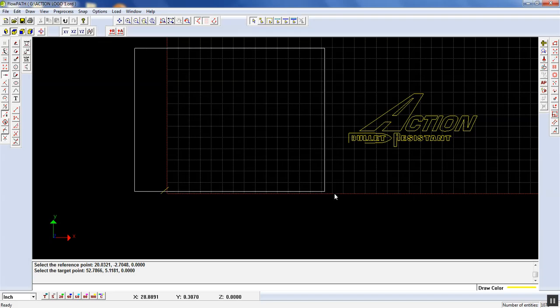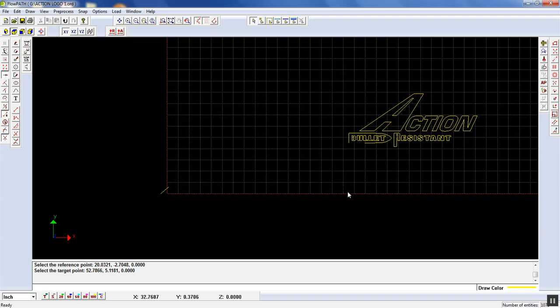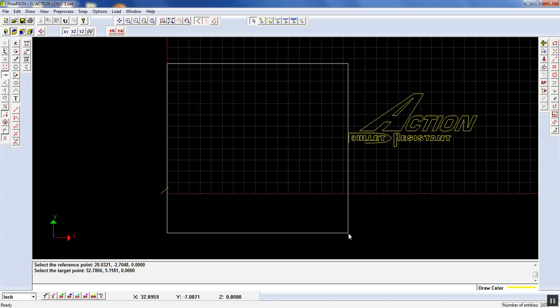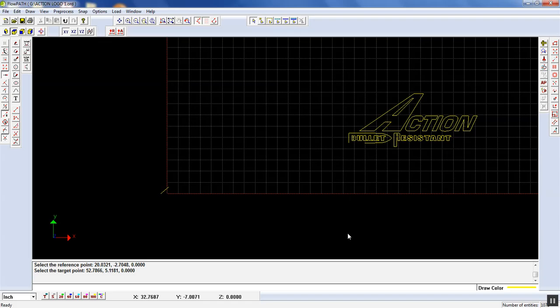Let's just highlight the whole area again and hit delete. Highlight the whole area, hit delete. And let's do the same thing here and drag down and just make sure that we delete anything in that area.